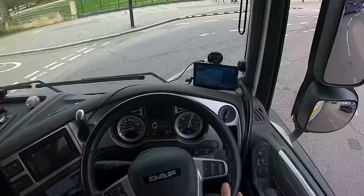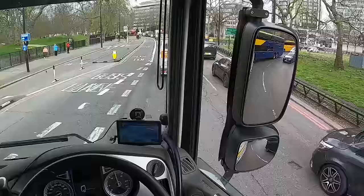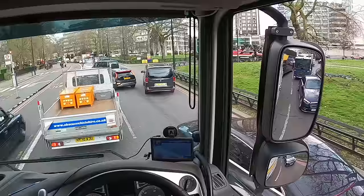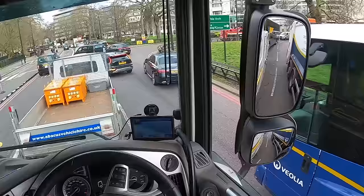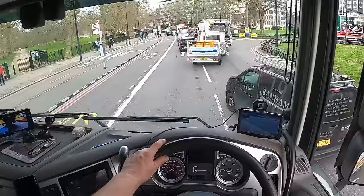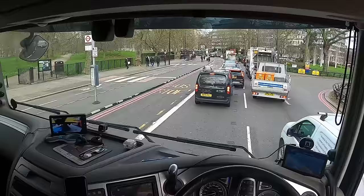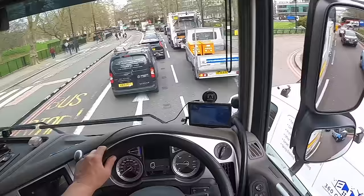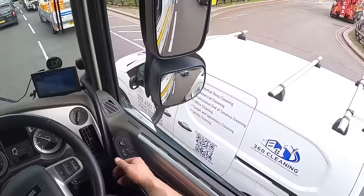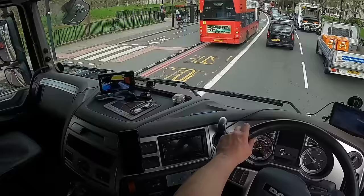Bit wider to the left and I'll be able to keep the back end in the lane. Recovery truck waiting for something to break down. There's the amount of buses and coaches on this road into London. I think it's fairly busy. Just keep an eye on that taxi down there, you don't come round.